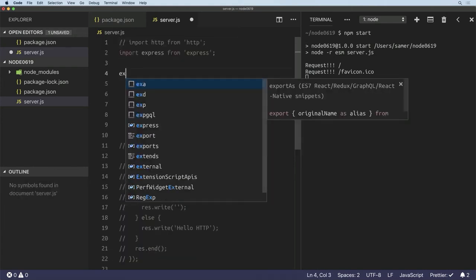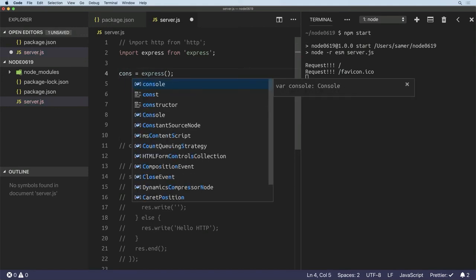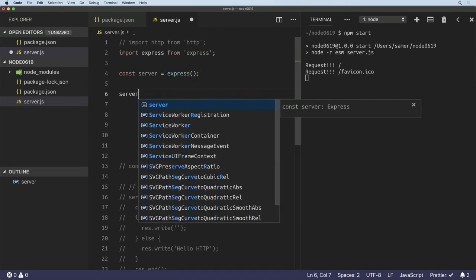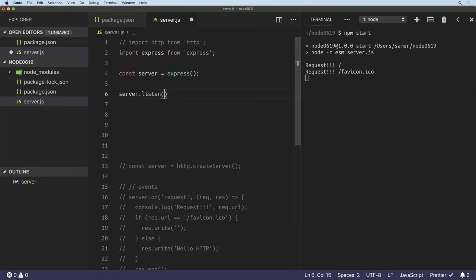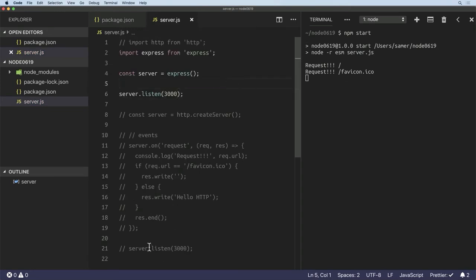If you want to use Express, because it's a function, you just call it. And by calling a function, what you get back is a server instance. So basically just like the create server function. This Express function, top level, is equivalent to the create server function. All right, so the listen is actually exactly the same. You just listen on a port, so 3000, just like you did for the HTTP API.